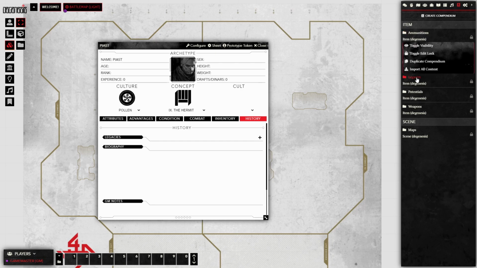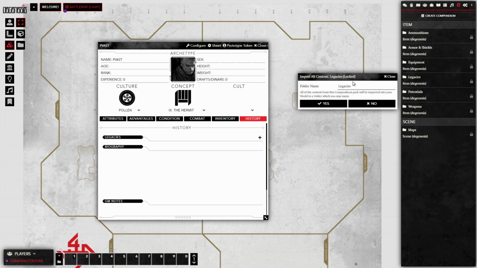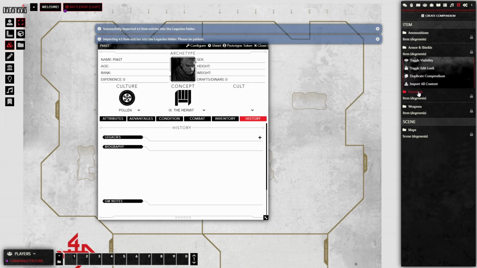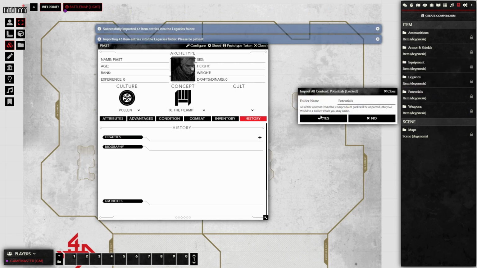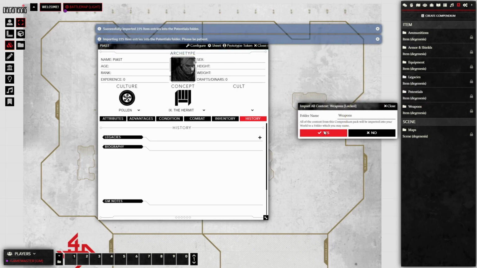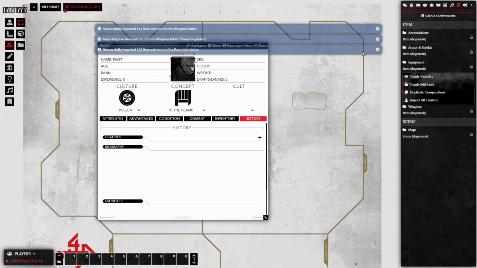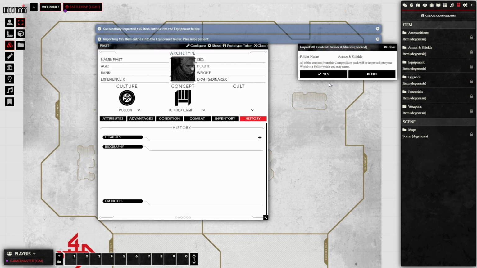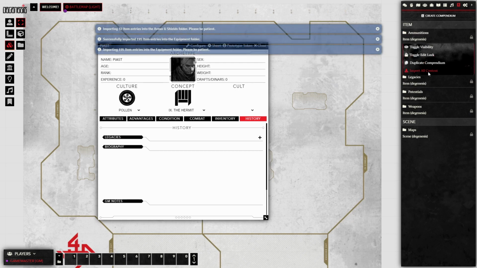Let's import legacies. So right click on that compendium and click import all content. You can change the folder name here. You click yes. Potentials the same, import all content, yes. Weapons, import all content, yes. Equipment, import all content. Same for armor and same for ammunitions.